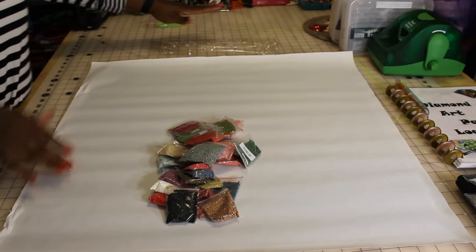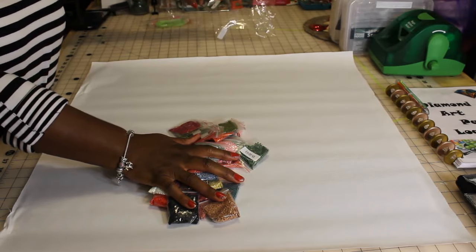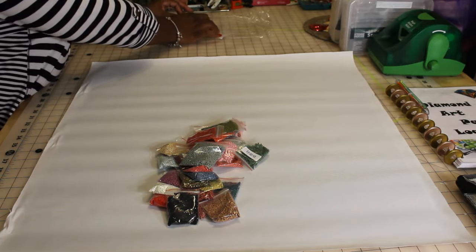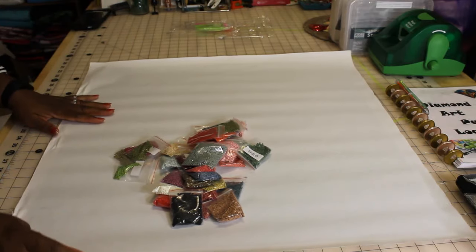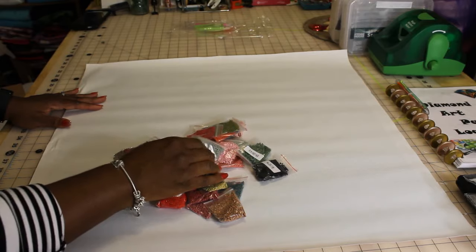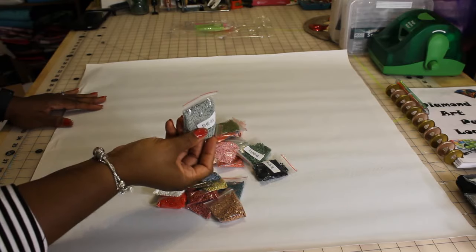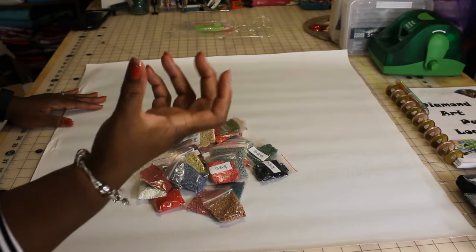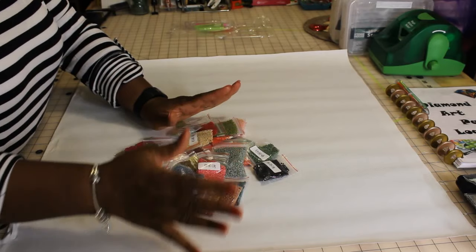Now, when we get ready to put these drills back in this bag and make it fit, we can just flip it back and proceed to insert our packets in, and that way they don't stick to the thingy. Now, I do like that each color is individually bagged, and it's for the people who use the bag system. This is awesome because they're already bagged for them. I don't use the bag system. I want mine in a container. But this is good. You're not going to get a container from anyone.